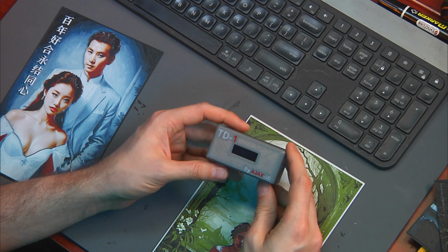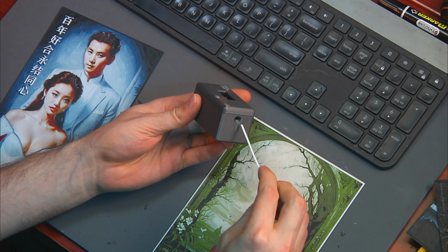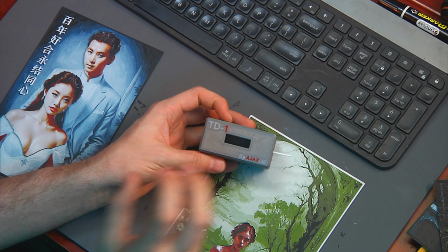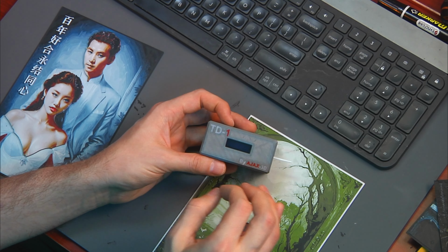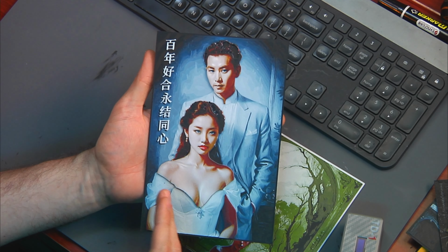But all of that changes with the TD1, because what this does is it lets you stick some filament into this little receiving port here, and it will tell you the color and the TD. Now, the color feature is not quite there yet because he's still working on it, but the TD, which is the most important thing about this, ergo the name, is working phenomenally. And I really got a tactile confirmation of that with this print right here.